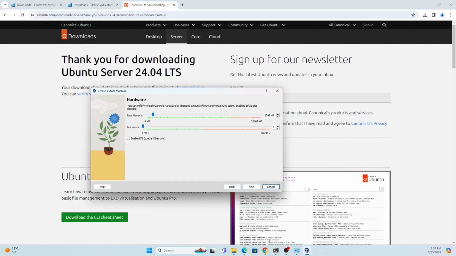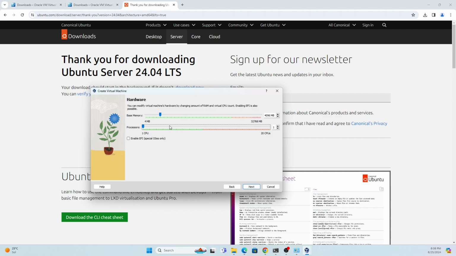We're going to give it, hopefully you have a little bit of memory in there. The minimum requirements for Navidrome, we'll look that up, but I have a bit of memory on this machine. I can have up to 32. You'll probably have about 8. So if you only have about 8, you probably only want to do 4 maximum. If you have multiple OSs, you probably want 2, but we're going to say 4. If you only have 8 gigabytes of RAM on your laptop, then you probably only want to do 4.